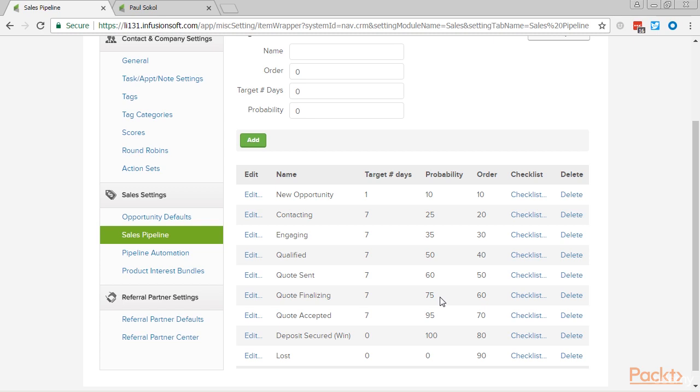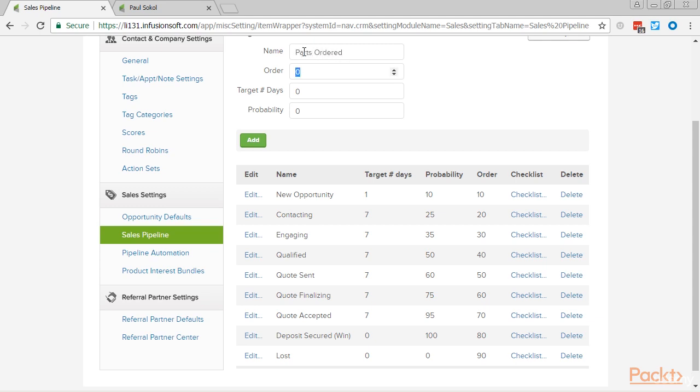Now for sales that have an involved or a complex fulfillment process, for example, solar panel installation, we can add extra stages after the win stage to track and manage the customer fulfillment experience.